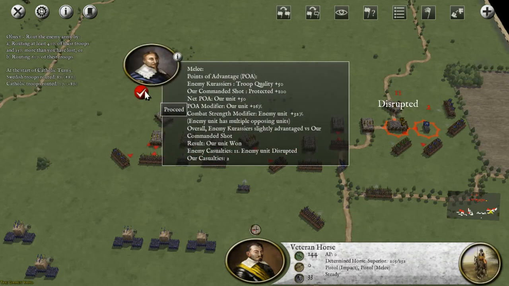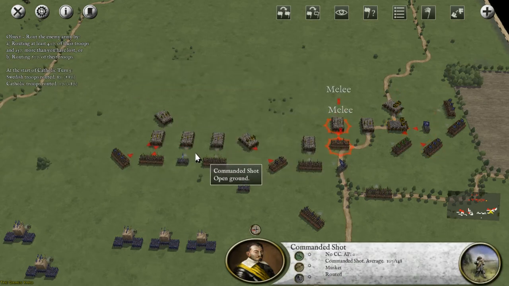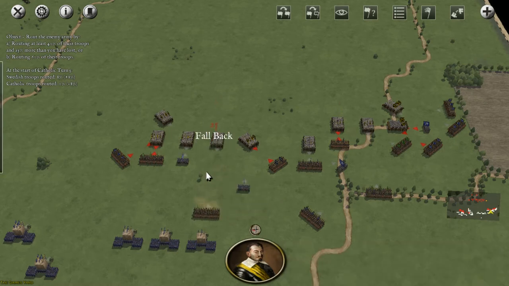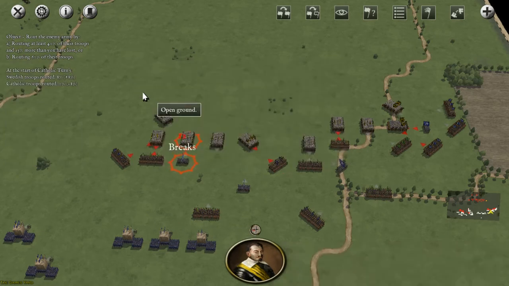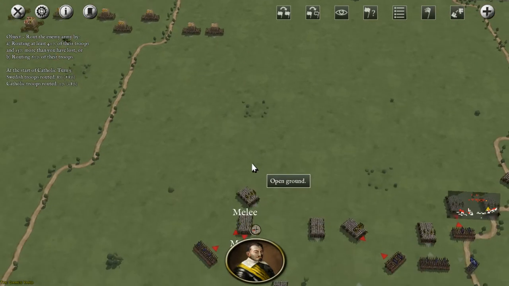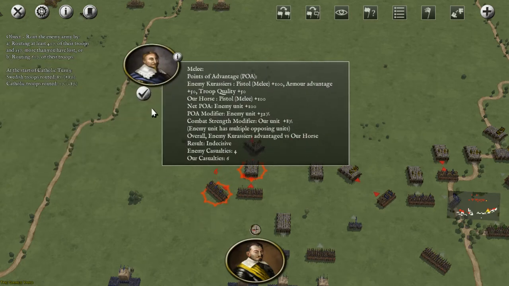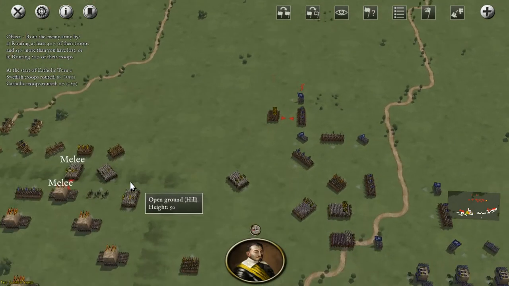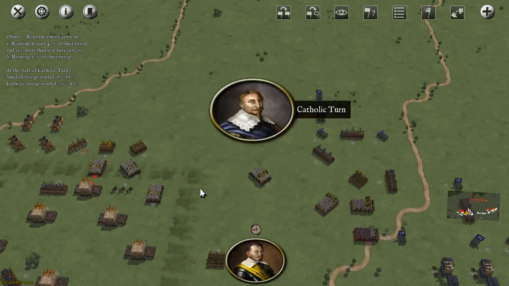Oh, he's disrupted. Good. Okay, so that's keeping the... Yeah, oh, he held out there. And it was an indecisive fight. Ooh, okay, he held out there. It was indecisive. Yeah, well, there we go. On your way out. Luckily, I kept the pike going there. Okay, so both indecisive. Yeah, this guy should break soon. The pike is going to break, even though he's coming up the turn.